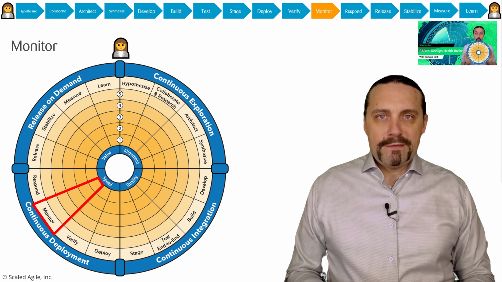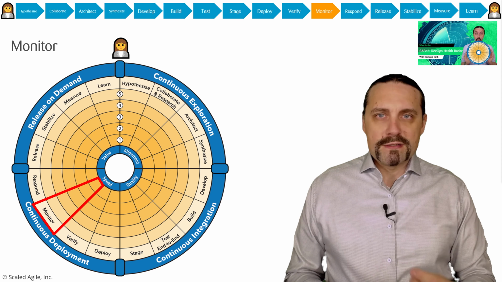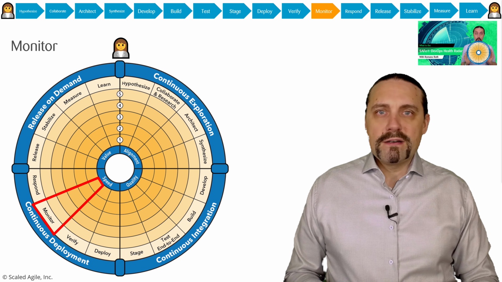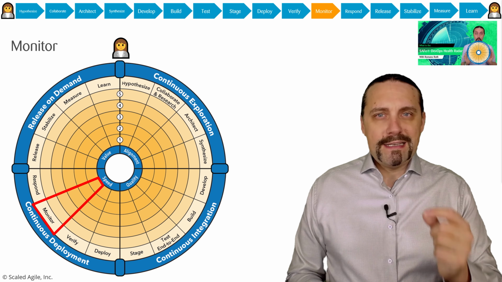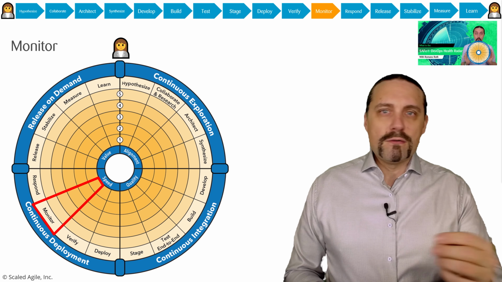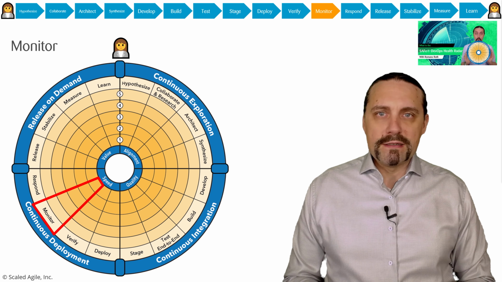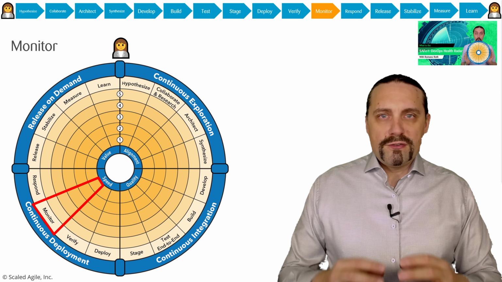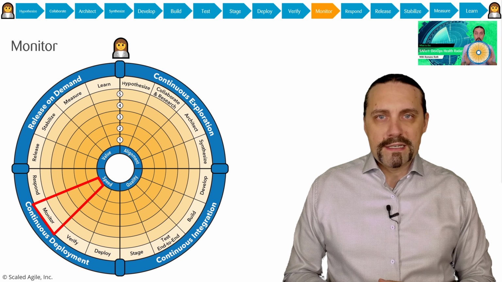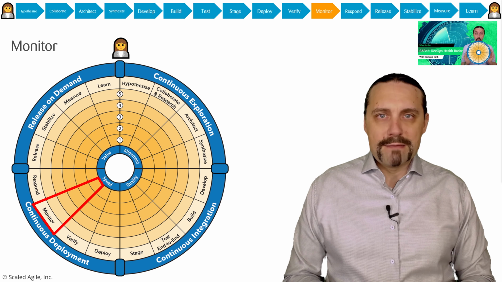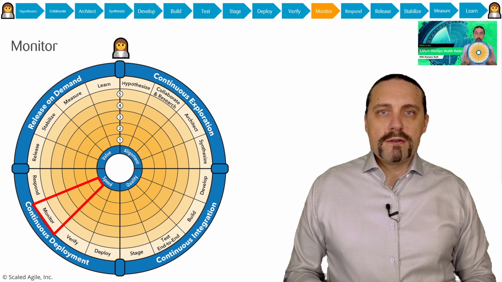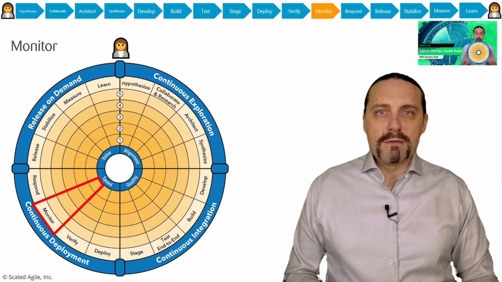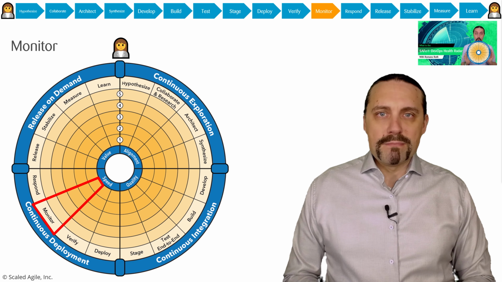After we have identified what exactly the hypothesis behind the idea is, we will go into collaborate and research where we are going to identify what exactly is the real customer need and what exactly is the real market need. After that, we are going to identify what the minimal amount of architecture is to prove this hypothesis. After that, we are going to break down the epic into features which we then put onto our backlog so that we can implement them.